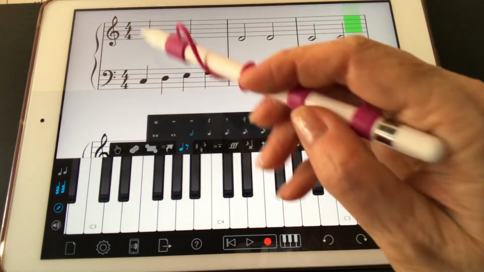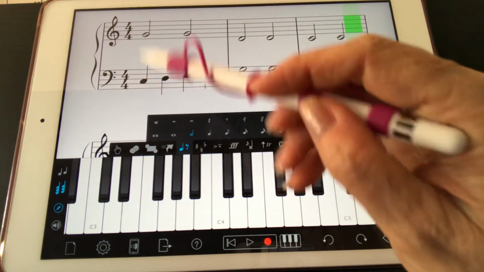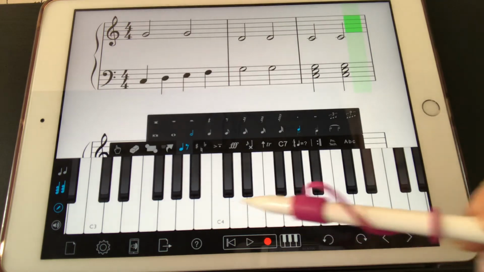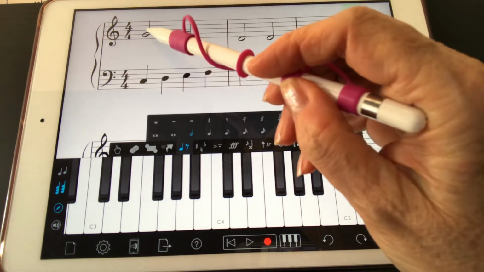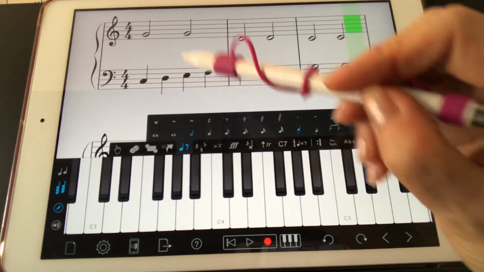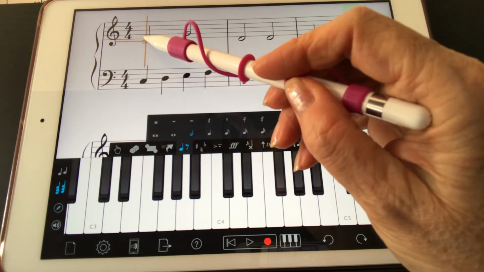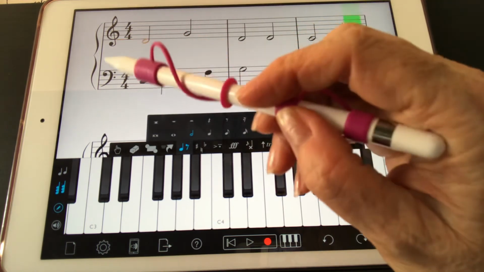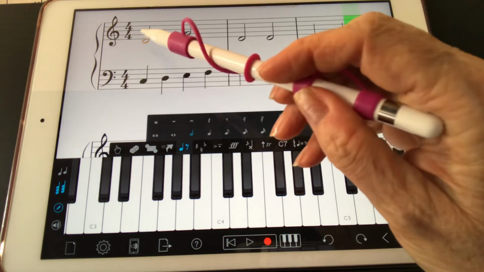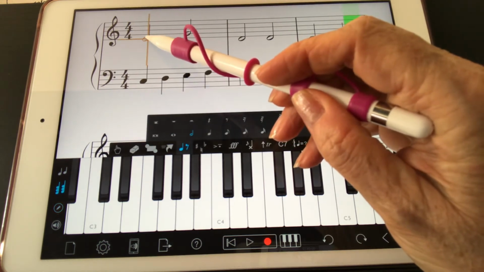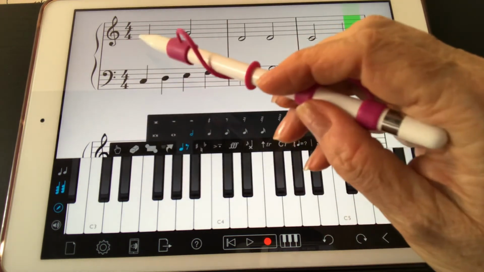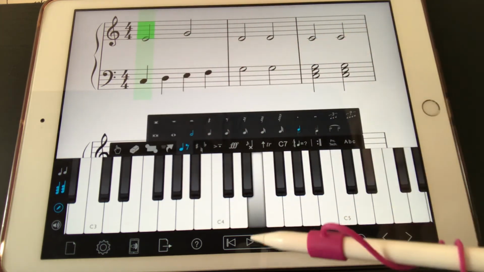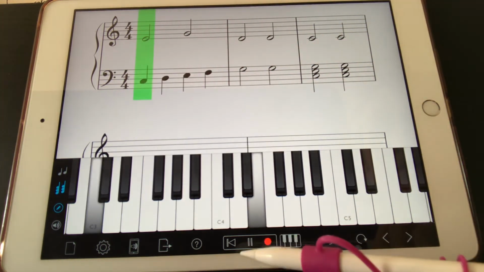As you see what I have done, C and G is a 5th interval. I chose the G, but I could have used E. Let's move it down to E, and that might be more interesting. Oops, there we go. There are different ways you can move those, as you can see. Let's try it again.